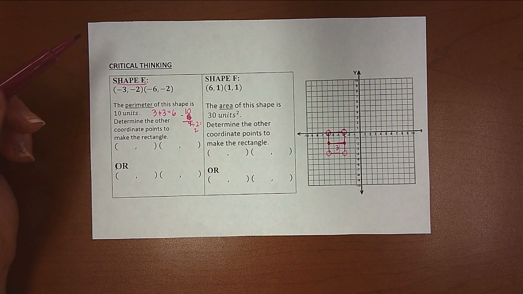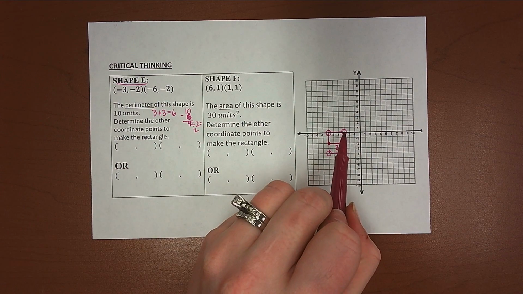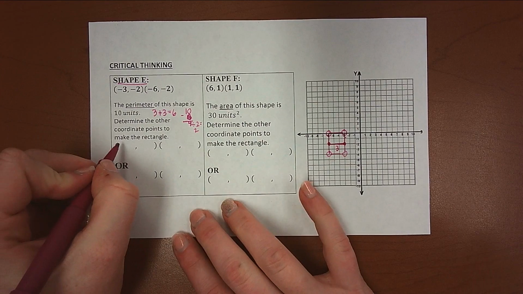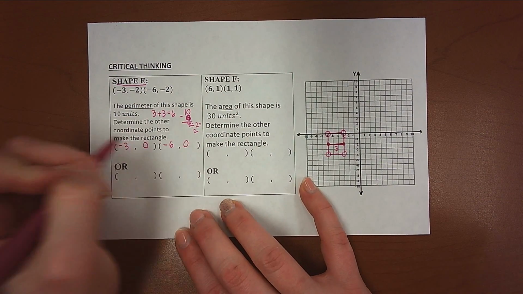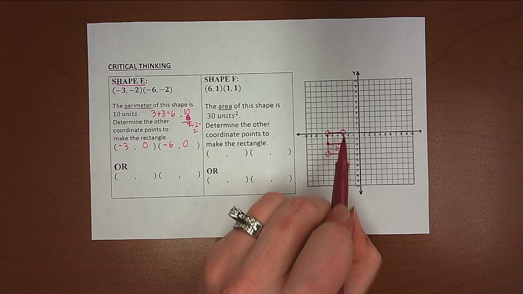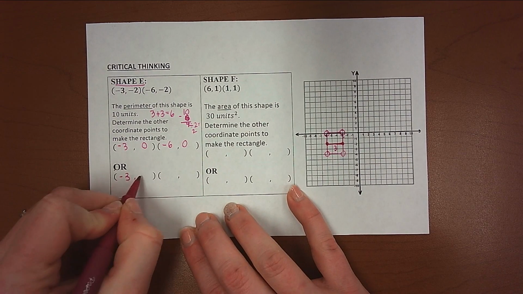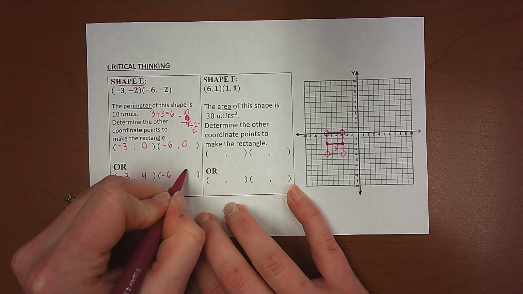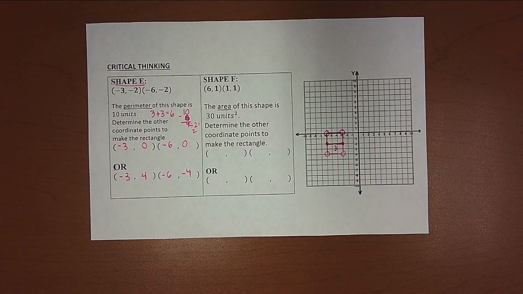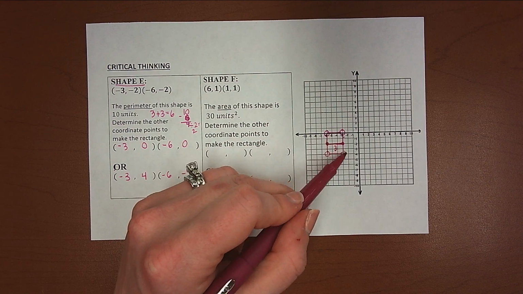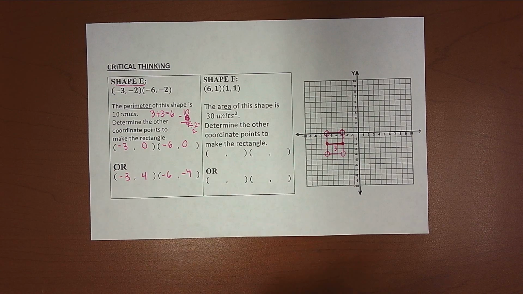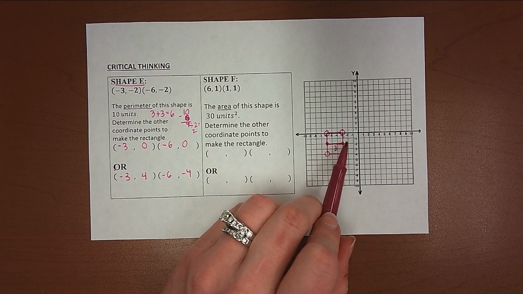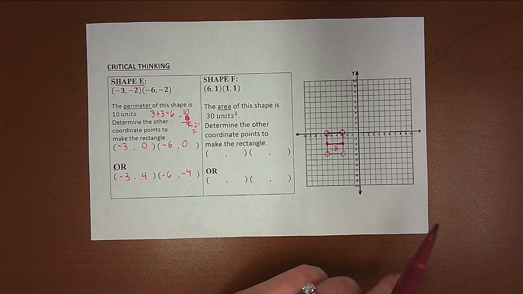And so the first 2 points that we plotted are -3, 0 and -6, 0. The second set of points was -3, -4 and -6, -4. So notice that my x values stayed the same for all of those points because they fall in the same line here. But our y values changed depending on where the points were located height-wise.